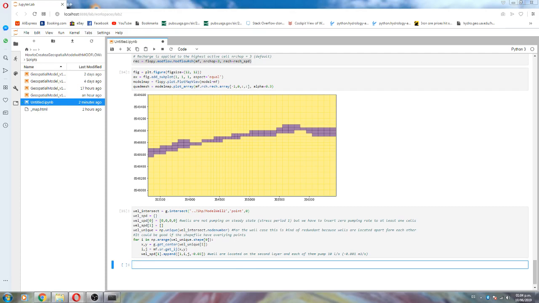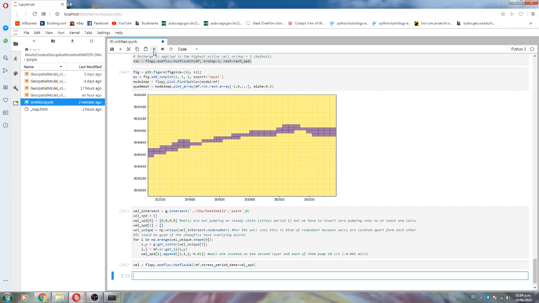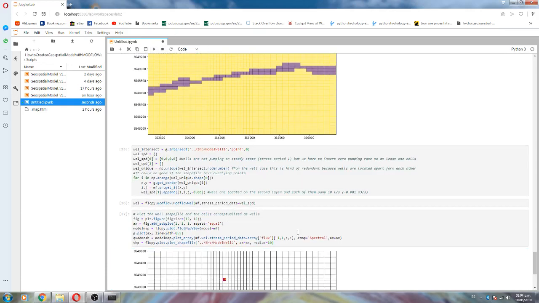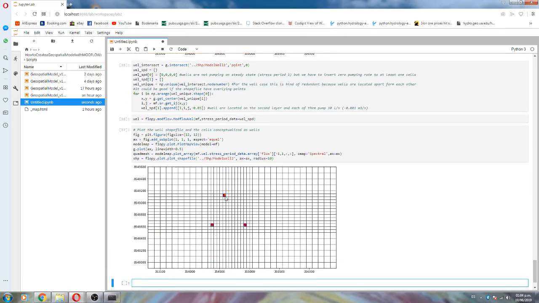Then we create the well package, and we can see in a figure the cells conceptualized as wells on our model. So these are the wells, and these are the cells conceptualized as wells.